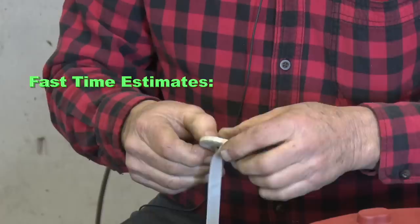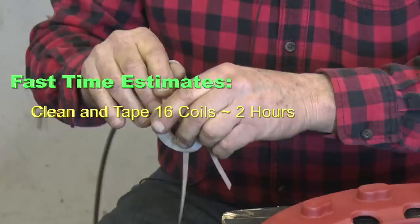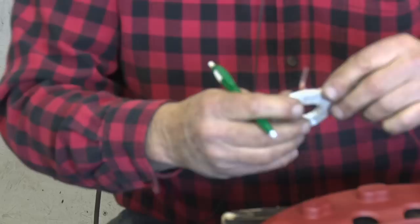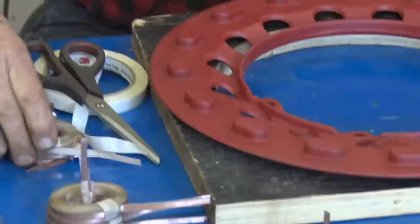To clean 16 coils and put tape on them takes about 2 hours. To wrap the 16 takes about another hour and a half. So there's a lot of time invested. And then I always mark these as to whether they're right or left. This is a right hand. It's important that you do that. We'll do one more here with the left hand.